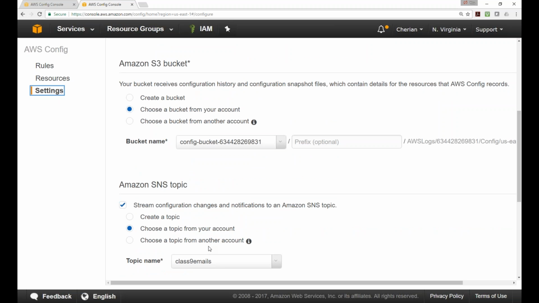Now, the difference between CloudTrail and this is AWS Config is continuously monitoring your entire account. Whether you have 5 VPCs and 200 subnets and 5,000 instances, it is continuously monitoring your entire account. So it is definitely dumping a lot of data into S3. But anything changes, it will immediately send you a notification.